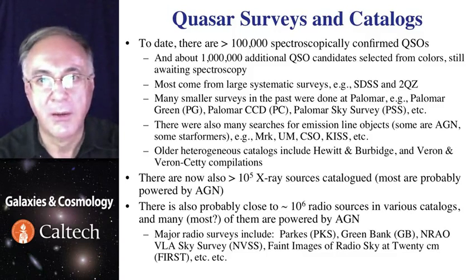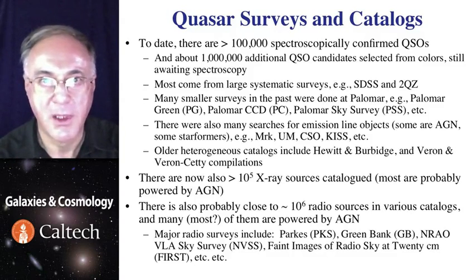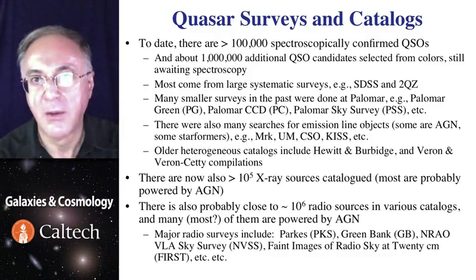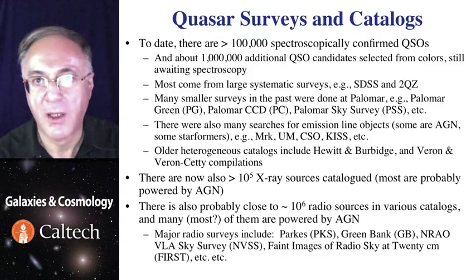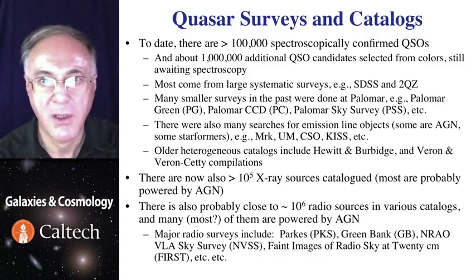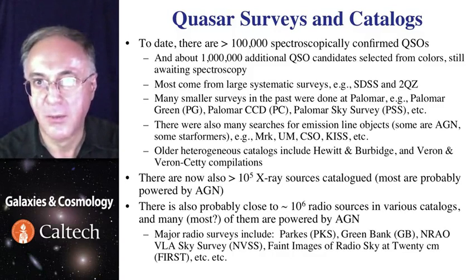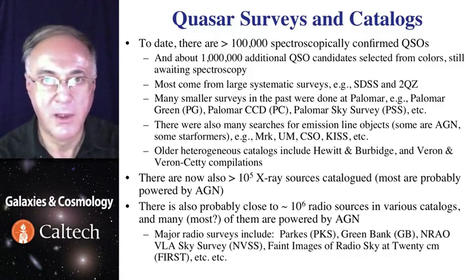In addition to that, and in partial overlap, there are about 1 million radio sources cataloged so far. Most of those radio sources in the sky are active galactic nuclei. Not all; some of it comes from star formation, and those in our galaxy, of course, come from things like supernova remnants or star-forming regions. But outside the plane of the Milky Way, the great majority of them are from active nuclei.